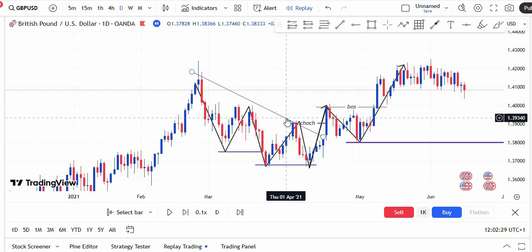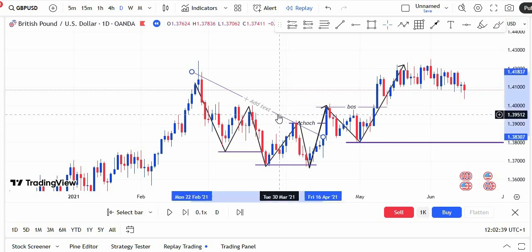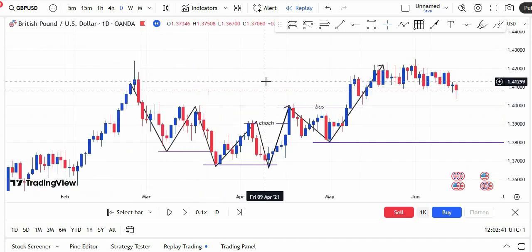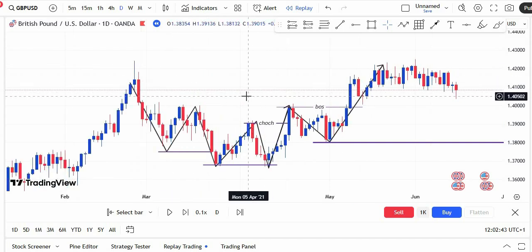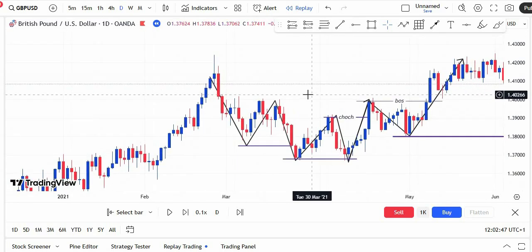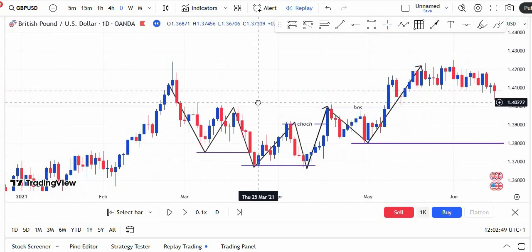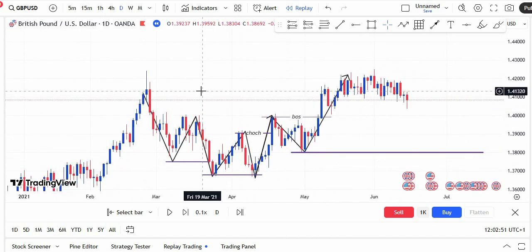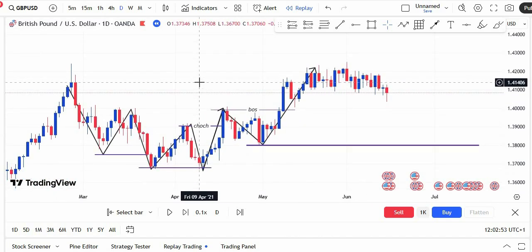But what makes it very strong for a trader is the trader understanding what market structure is. If you don't understand what market structure is, you can't draw a perfect trend line. I'll be very, very plain with you guys. You can't draw a perfect trend line. So understanding market structure is the key in drawing a trend line. So in this video, I'll try to include both so that you guys can understand.